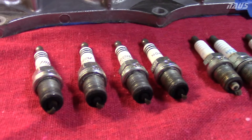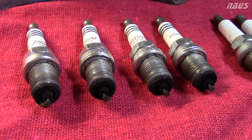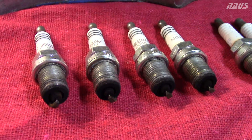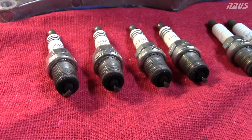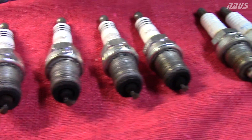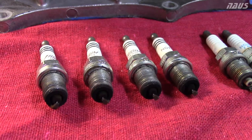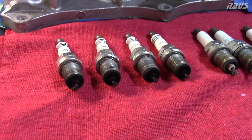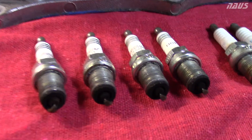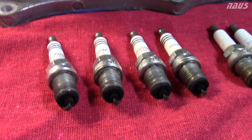The one thing that this tells me is that each cylinder was getting the same air-fuel mixture ratio, which is great. So the injectors were all flowing exactly the same fuel, because the color on all the plugs matches across all four. After four years of being supercharged, the plugs themselves are all consistent — they're just a little black from the rich mixture, but nothing wrong with them. They're going to go for a long, long time more.